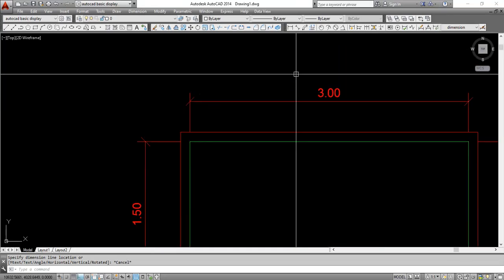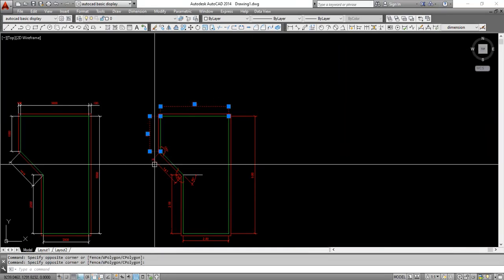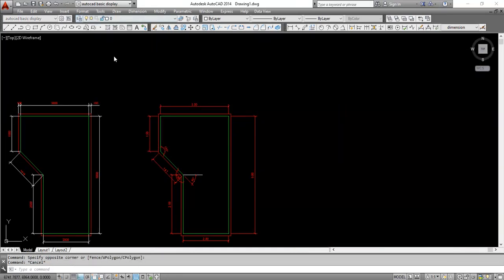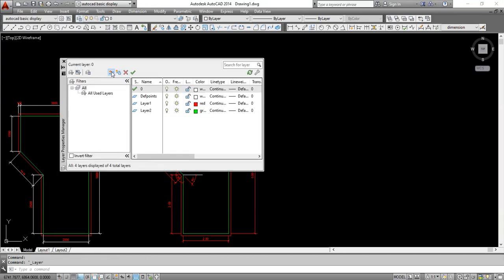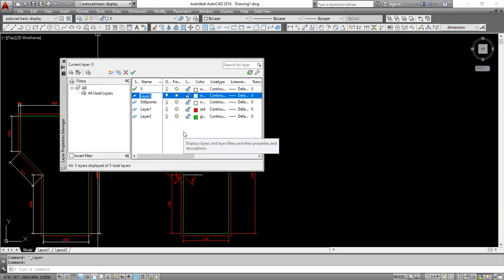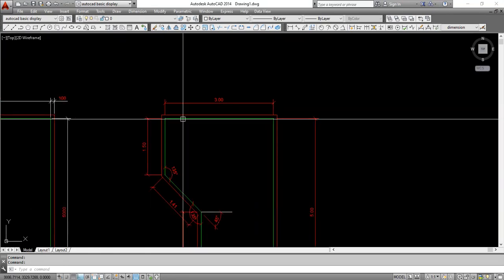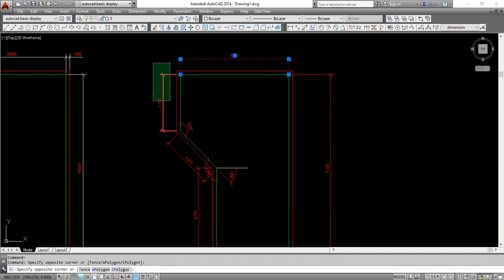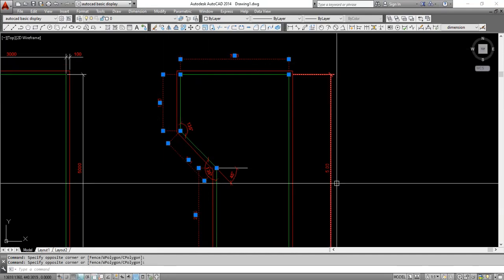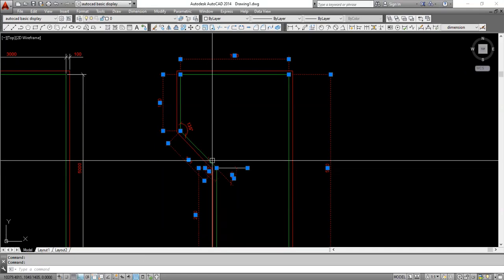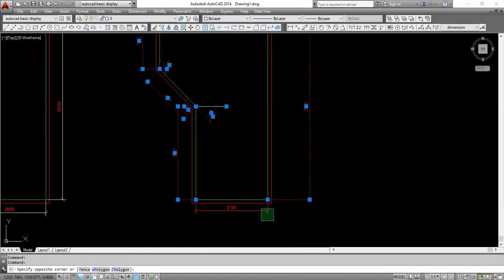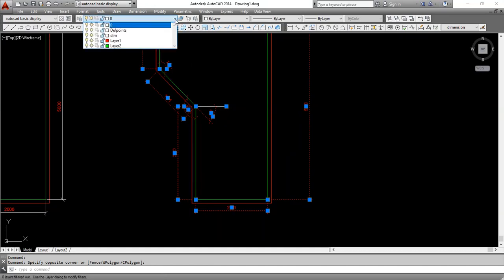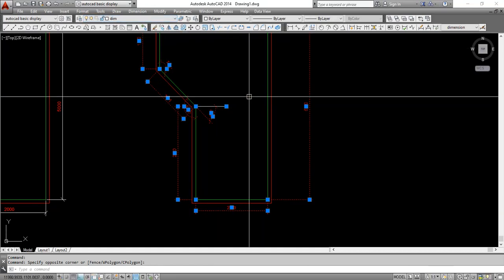Then you can make a layer for this one. You can add a layer. Let's say add layer, dimension. So if you want to lock this dimension, like the previous video about layering, you select all of this dimension, or from the start you made the layer dimension and then select the dimension dim.